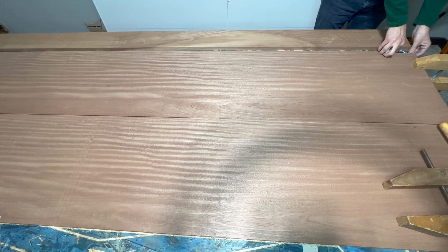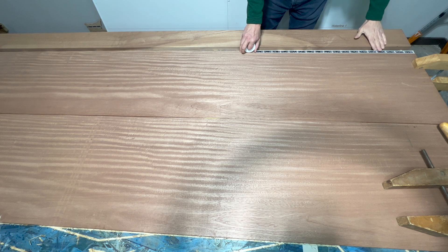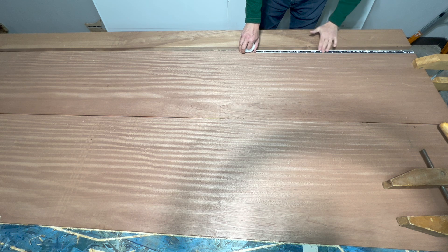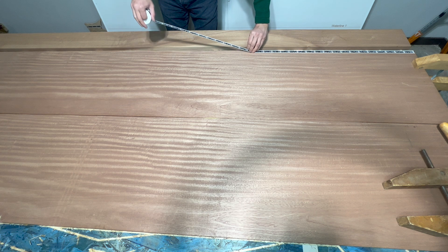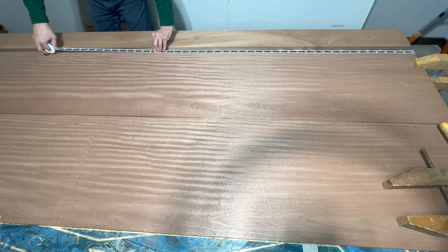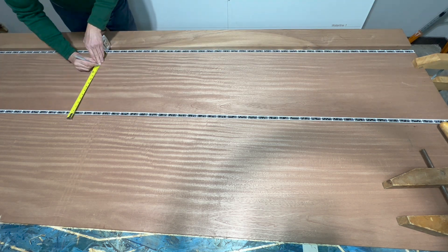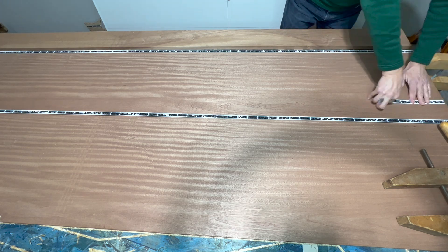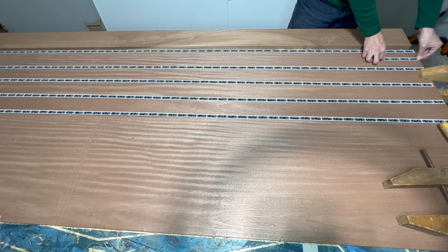We head out to the workshop. As before, the first step is to lay out the Shaper Tape. But this time I'm not putting the Shaper Tape on the board that I'm going to cut. Instead, I'm using the 19 inch wide boards to set up a workspace template. I space the tape 4 inches apart, and add an extra strip near the board I'm going to cut for improved accuracy.